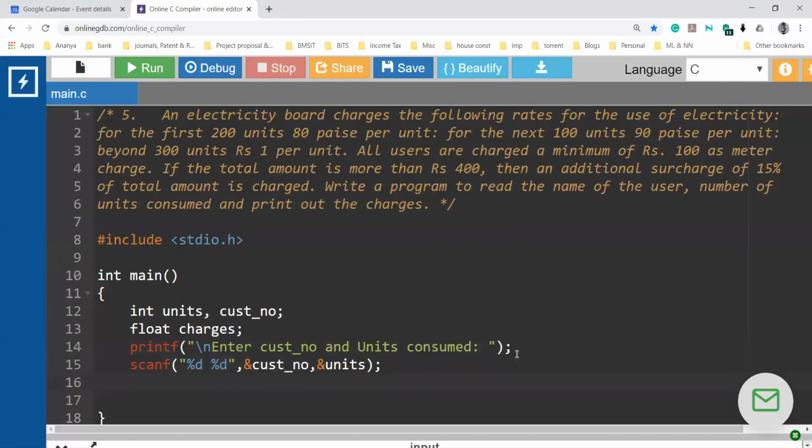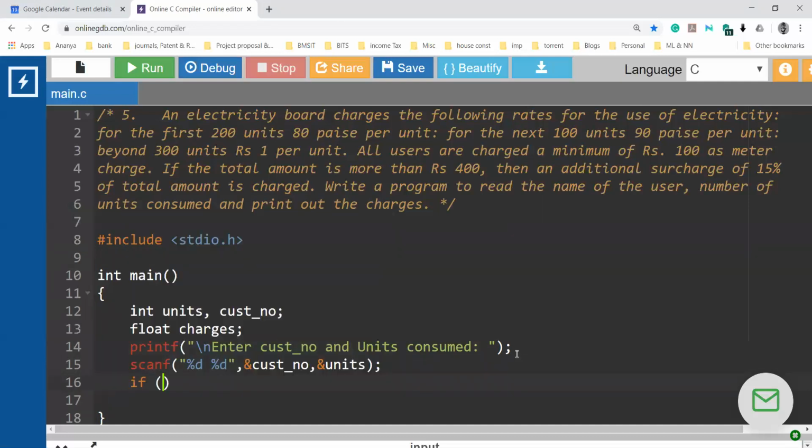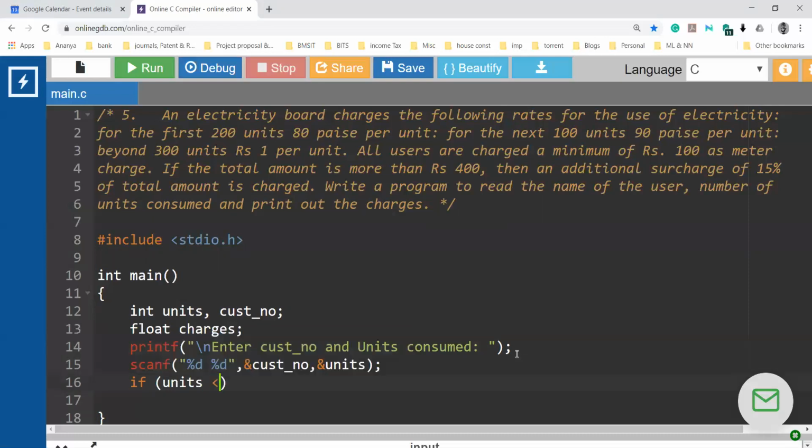Okay, so after accepting it, now here I am going to start the calculation of the charges. So to begin with, I say if units, so depending on the units, I'll calculate the charges, less than or equal to 200.